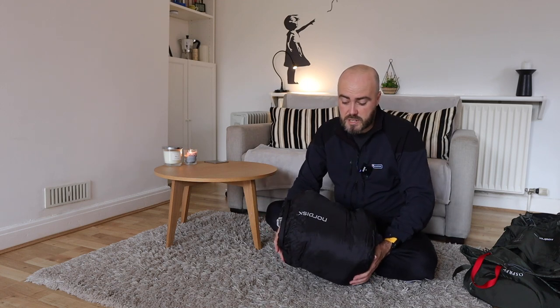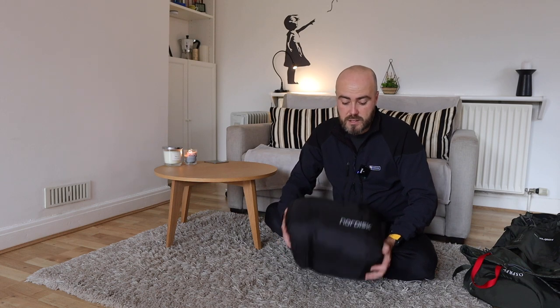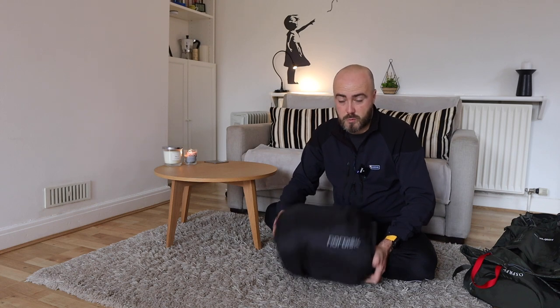If you buy a compression sack you get it even smaller, getting every last bit of air out. I think that's pretty good for such a bag with such a high temperature rating which uses synthetic top-quality materials. The bag absolutely exudes luxury — it is superb, it's a premium bit of gear. I'm going to put all the specs below and leave you with some music and overlaid specs. Thank you very much to Nordisk for letting me test this out. I'll leave links to the videos in which I use it. If you're in the market for a premium winter sleeping bag and you're going to be doing extreme four-season camping up in the snow on the fells, get yourself a good sleeping bag. This is top-quality Scandinavian gear and it's going to keep you warm in the worst the British weather can throw at you. Thank you very much for watching — if you've got any questions leave them in the comments and I'll answer as best I can. Take care.